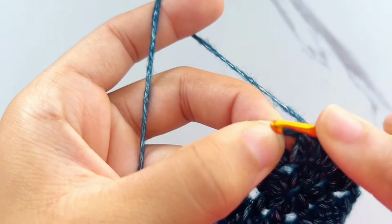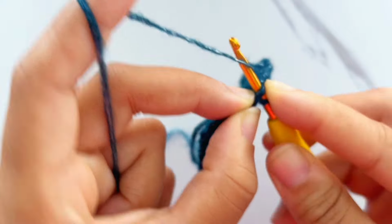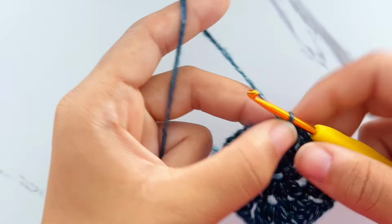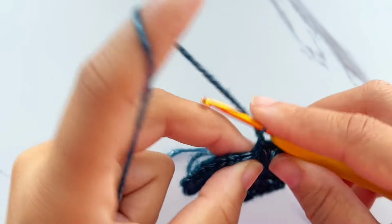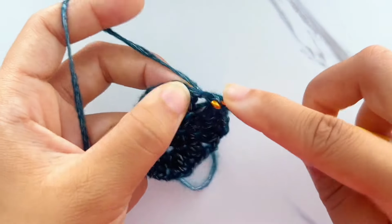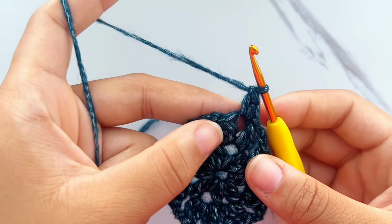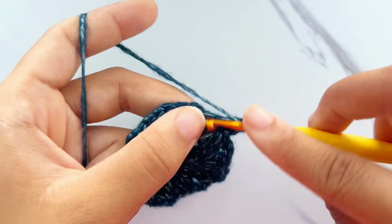Moving on to round three, we're going to slip stitch over to that next stitch, and this is how we're going to start all of our rounds. Then we're going to chain two. That's going to count as your first double crochet. And then we're going to group two double crochets together to equal a cluster. And this is a corner piece, so we're going to chain two and put another cluster into that same space.